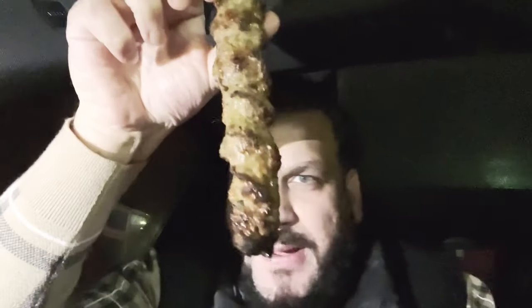Best thing about the whole thing is this. See the Sikh kebab? When I come with the kids, I order a little bit extra. I'm going to take it home and do something with it. We're going to make this into a dish. This is what we do for the next day, so we're not wasting any food. It's a beautiful dish. Next up is that video.